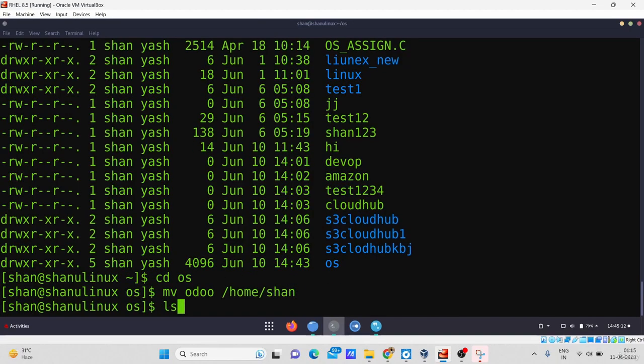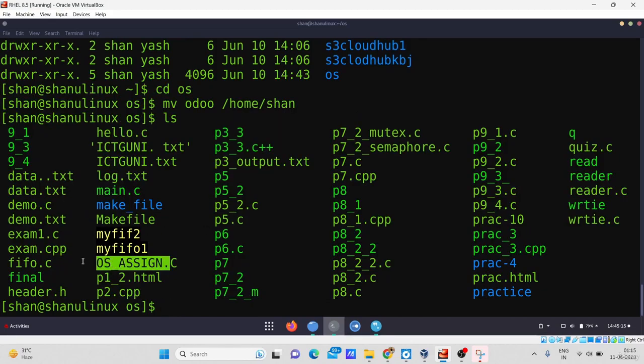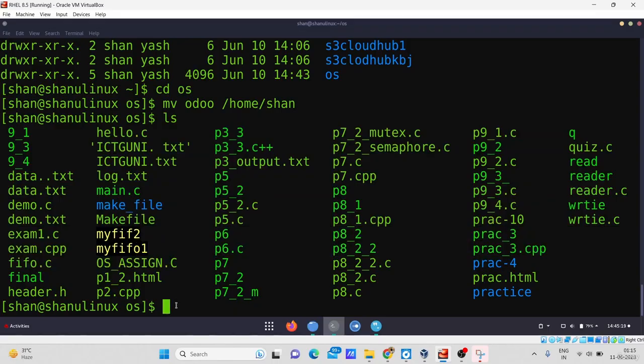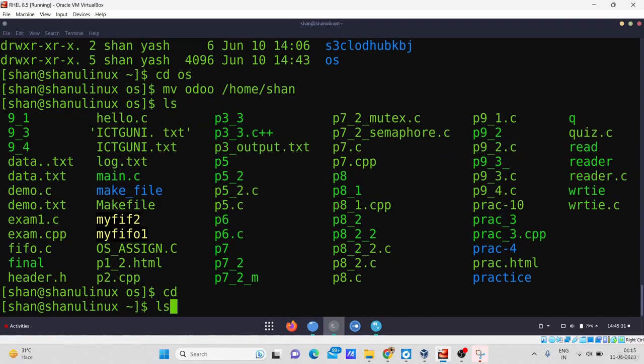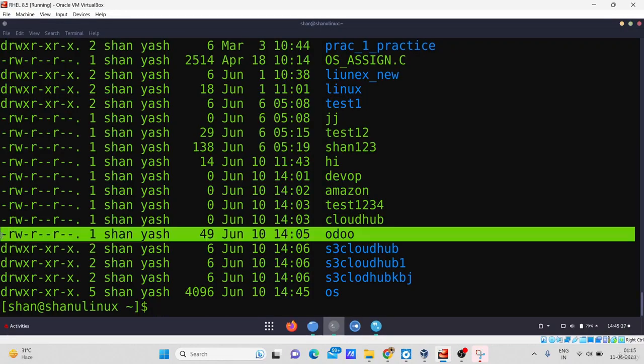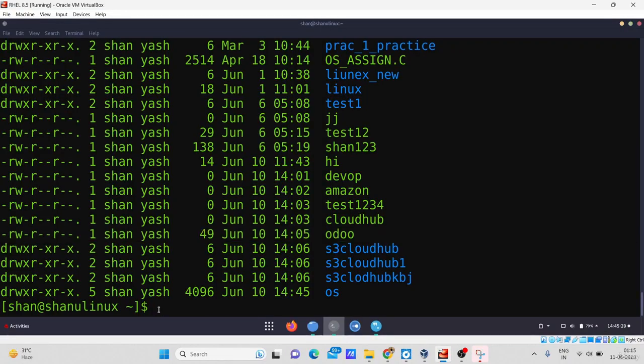If I type the ls command again, you can see the udo file has moved from the os directory to my home directory. With ls -ltr you can see the udo file has again been moved into my home directory. This is how to move a file from one directory to another, which is very simple.